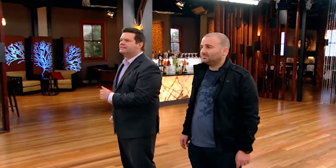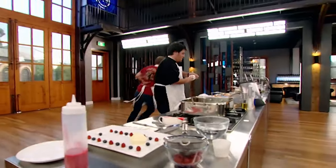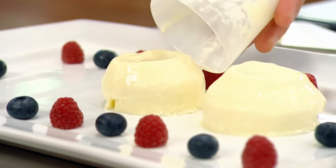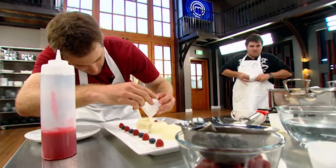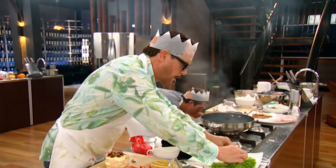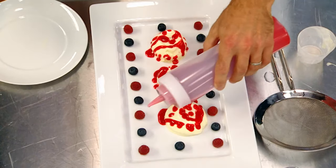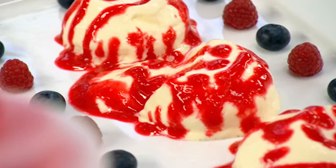You have 1 minute to go, guys. Come on. You're down to the wire now. I'm under the pump here and I'm in trouble. He finally gets his three panna cottas out on the serving plate. 10 seconds to go. Panna cottas are holding. I start to drizzle the coulis on top. Everything seems to be going okay, and then all of a sudden, disaster strikes. It goes everywhere.